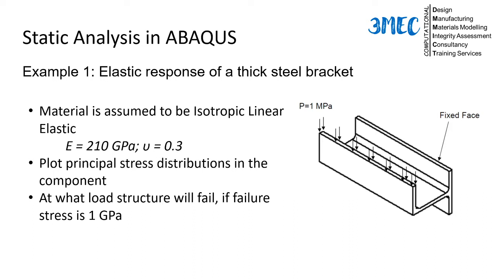What we are asked in this case is to assume the material to be isotropic, as written here, and we are provided the elastic properties of the material, which is very similar to that of steel. So Young's modulus and Poisson's ratio are given to us as material parameters, and we are clearly told that we need to compare the principal stresses with the failure stress. As I told you, you can use some other stress measures as well, and you can look at any stress analysis based textbook to understand what these are. Again, design code to design code, these requirements may change as well.